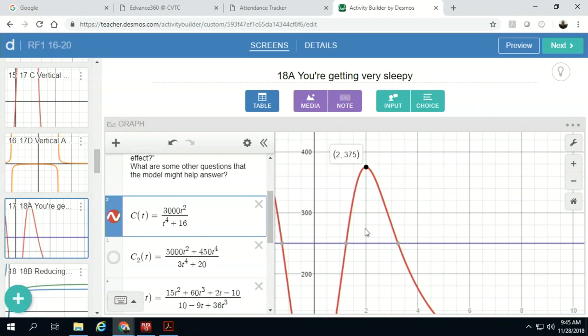My graph looks weird. That's probably because of the window. You could try window fit. You have to set X minimum to 0, and then X maximum to, say, 10 hours. And then Y minimum to 0, and Y maximum to 350, I think. Or 400. And then it'll look a lot closer to mine. Oh, I got it now. Okay, all right. Keep on going.